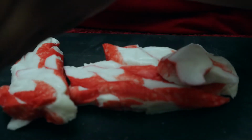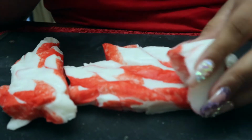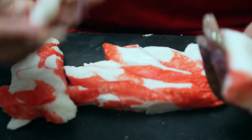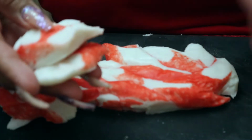And I feel like you get more versus dicing it, because it's just not big pieces. I prefer big pieces of crab. So whatever your desired liking is. I'm gonna go ahead and do this off camera. I will be right back.